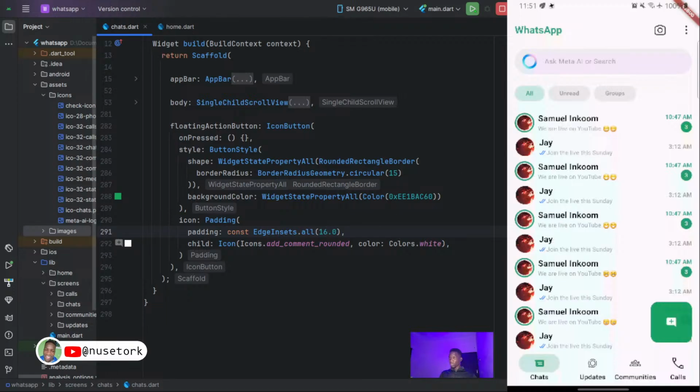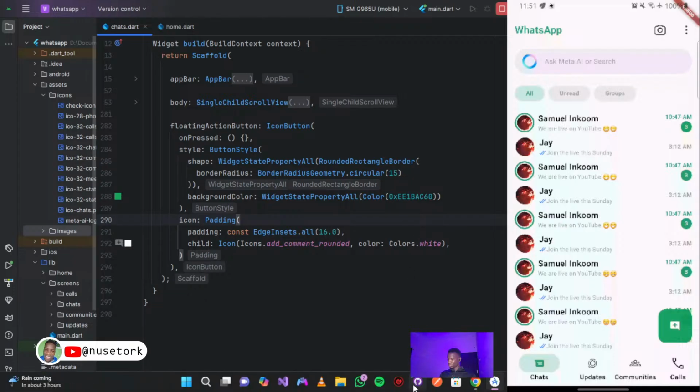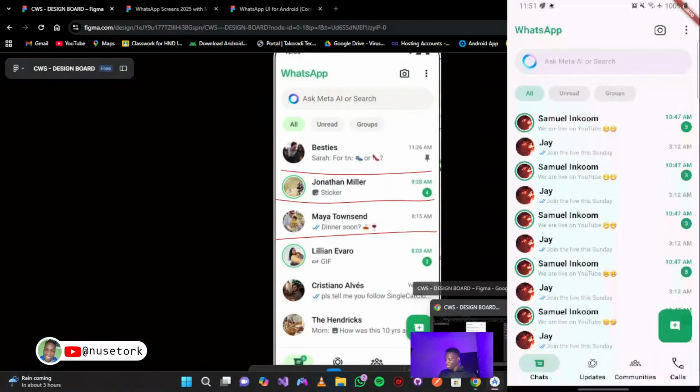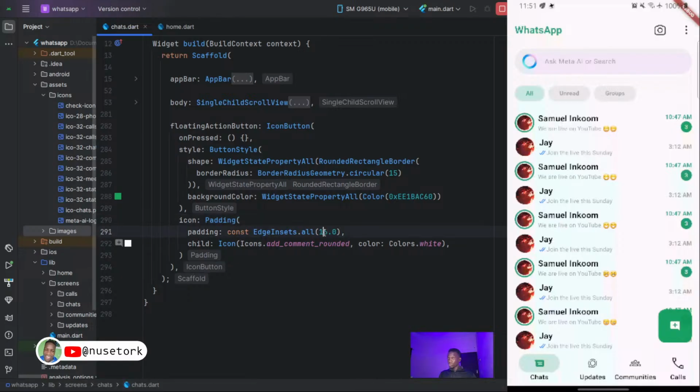So let's make the padding 16. Guys, is it too big? I think it's too big, yeah. So we can just reduce it to 8.